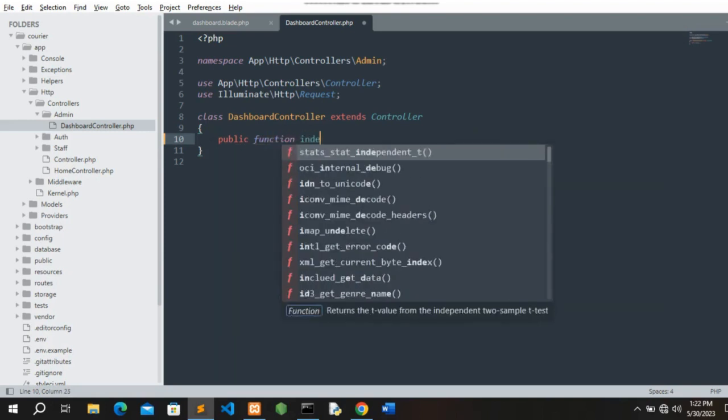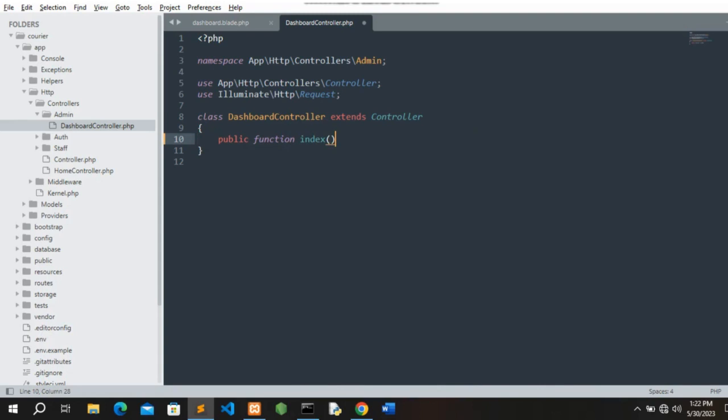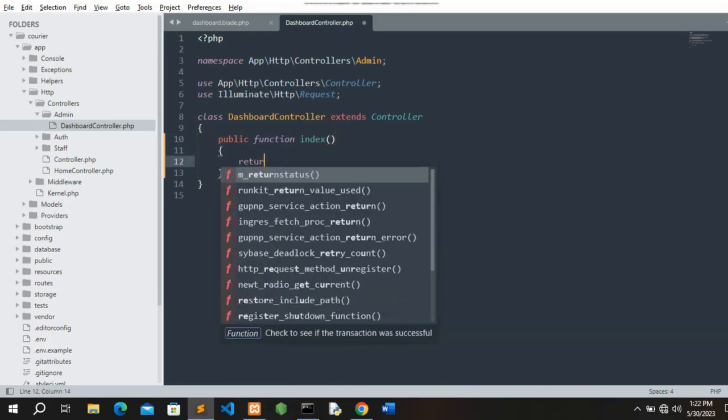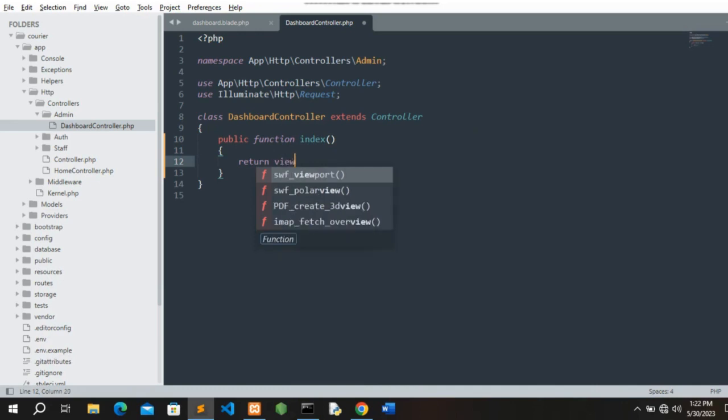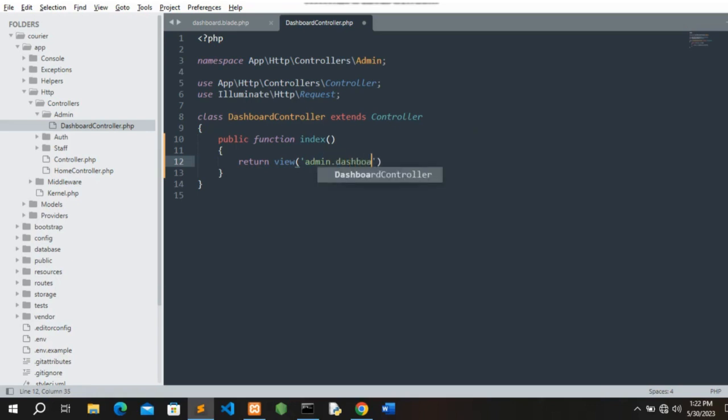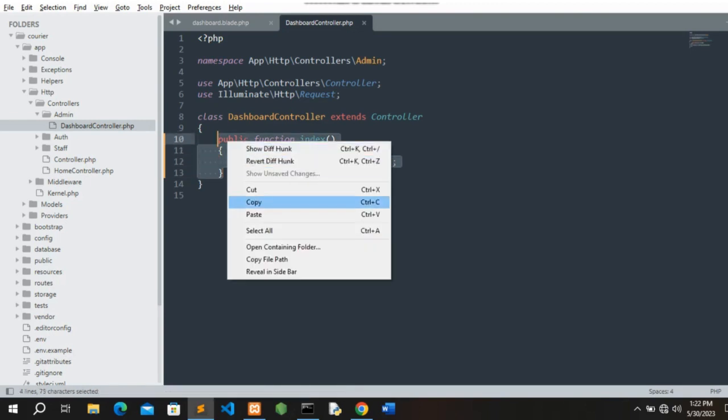So I think this is done. We'll go into the DashboardController now. I have to return this function to the views. So we'll do the public function index. Remember, in the web we gave it index. We're not writing any logic in here. We're just returning back to the views. So return view admin.dashboard.